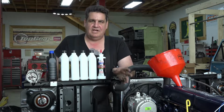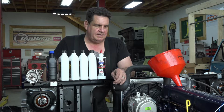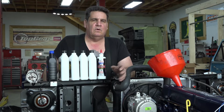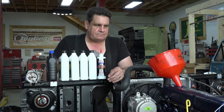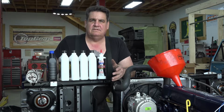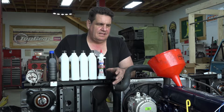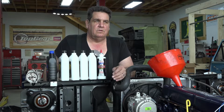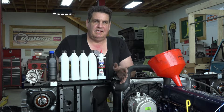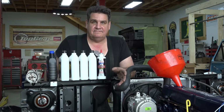flat tappet camshaft engines, which most of your old engines are. Back in the day, motor oil used to have a lot of zinc in it. And they ended up taking the zinc out for emissions and environment and all that. Well, now the problem they found is these older engines will wear out the camshafts prematurely without that zinc additive in the oil. Or at least for the break-in phase.